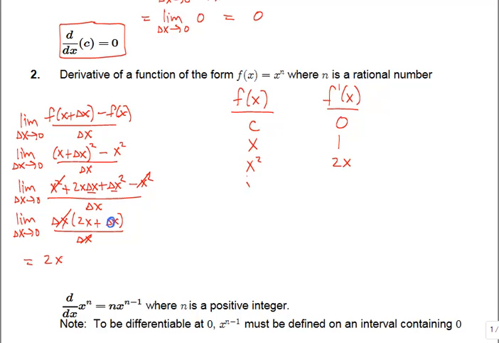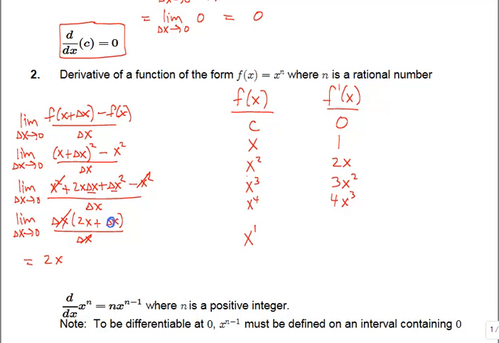Now I'm not going to do it for the next one, but you can see that the process would be exactly the same. If this was the x cubed function, you would just change these to cubes, and your work would be slightly different, but a very similar process. It turns out that the derivative of x cubed is 3x squared, and the derivative of x to the fourth is 4x cubed. And we could keep going here, but what we're trying to develop is a pattern.